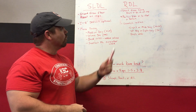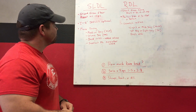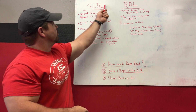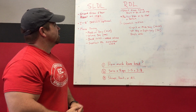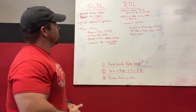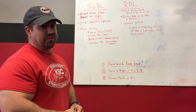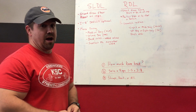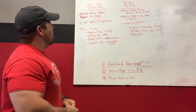So we're going to go over just some components of each of these exercises. Just for starters, there are the abbreviations. You'll see this in the literature all the time. Instead of writing out stiff-leg deadlift or Romanian deadlift, you'll also often see SLDL or RDL. So it's just to save a little bit of time when you're writing these things down. It's pretty common in the strength training literature to see that. So if you see it, that's what it means.